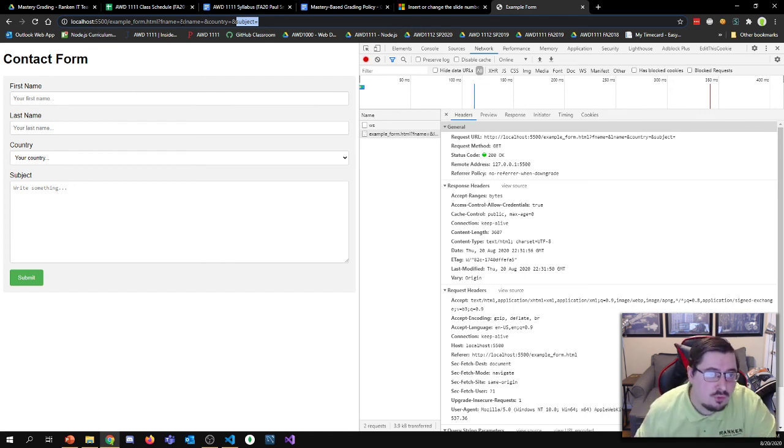So the typical format that you're going to see here, you can see the end of the page, the end of the file starts with a question mark. So that's the separation between the file name and the fields, the values. So you can see fname is equal to blah, lname is equal to blah, and each of these different key value pairs are separated with ampersands. So that's kind of how you read the query string.